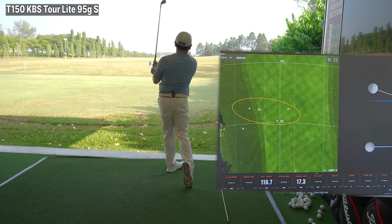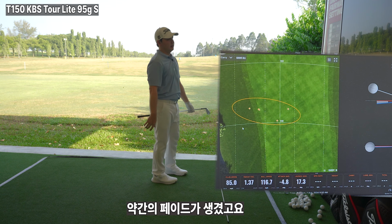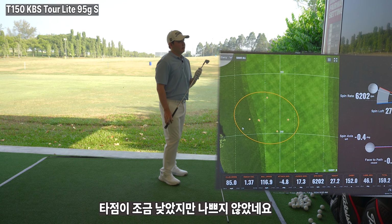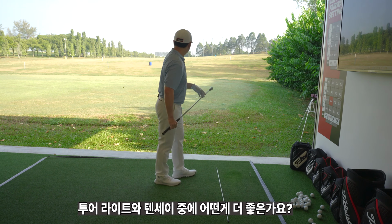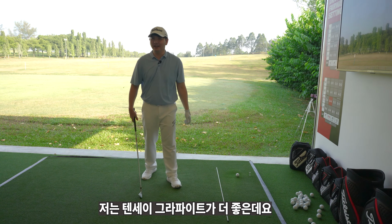Okay. Yeah. So it's straightish, a bit of a fade in a way. So just a low strike, that one, not too bad, but right there. Nice. Good. So between maybe the two shafts, what are your preferences right now? I like graphite. You like that one? Yeah, let's go back in.